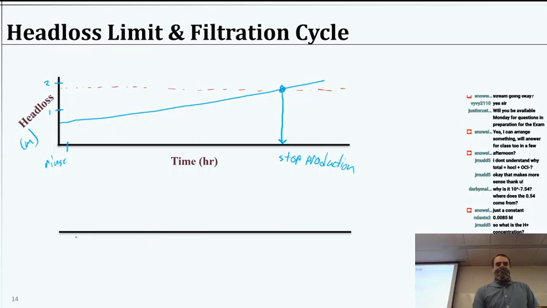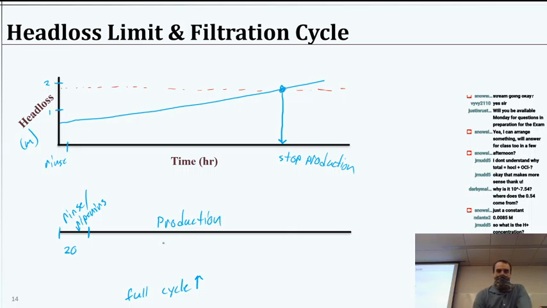Last thing I want to make clear, and maybe I should have started with this, was what does a cycle look like? So a full cycle is going to, just write it here, stop. Okay, a full cycle here, we're going to have at the start, we'll say the start is the rinsing step. You could potentially start at the production step and have the rinsing at the end, but this is how we're going to work it here. So this is going to be the rinse, or ripening. And this typically lasts anywhere from like 10 to 20 minutes. Then we've got production. Like I said, anywhere between 24 and 100 hours. Then eventually we stop, and sometimes we'll do an air purge step.